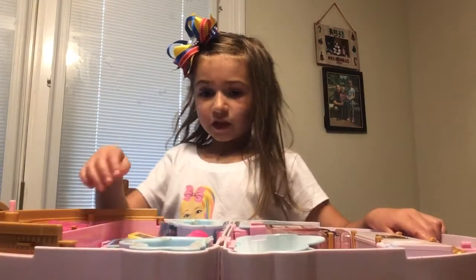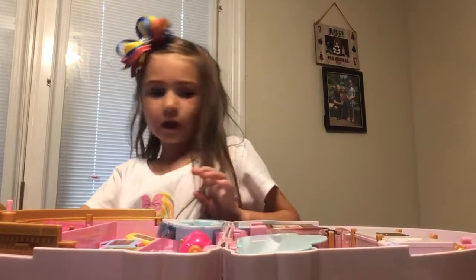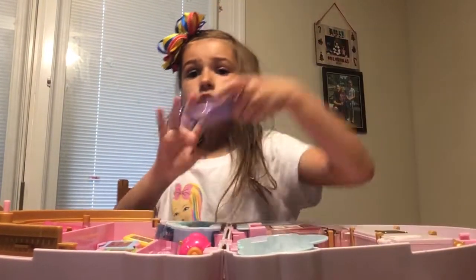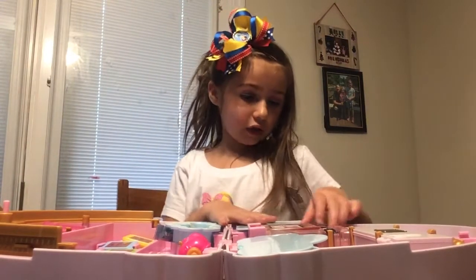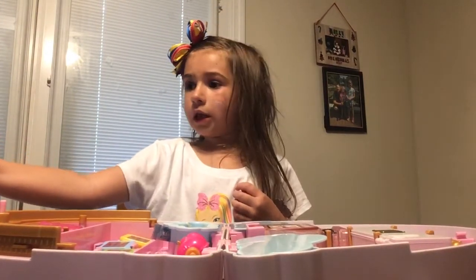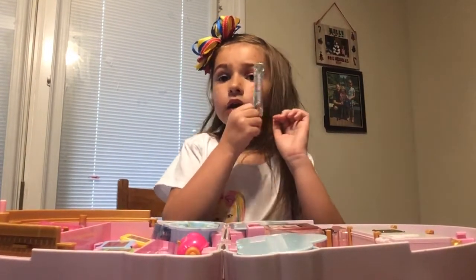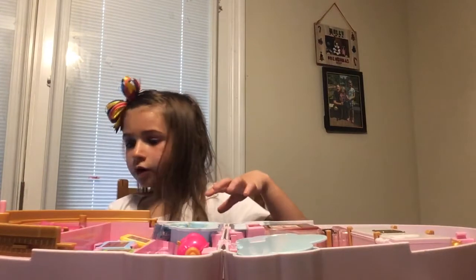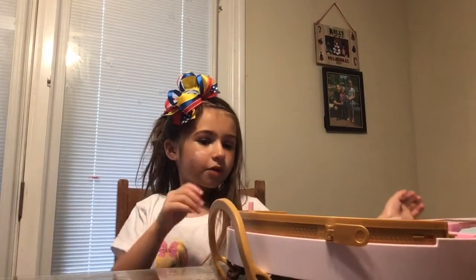So, and you also need this to put your little slime stuff in. You also need this if you want your slime to be crunchy, which I want to see what it likes. And Mom, take this because you're not gonna need this. It's the stretch guns. And this you need. Put some shimmer in that. And that's all you need. Let's put that to the side.